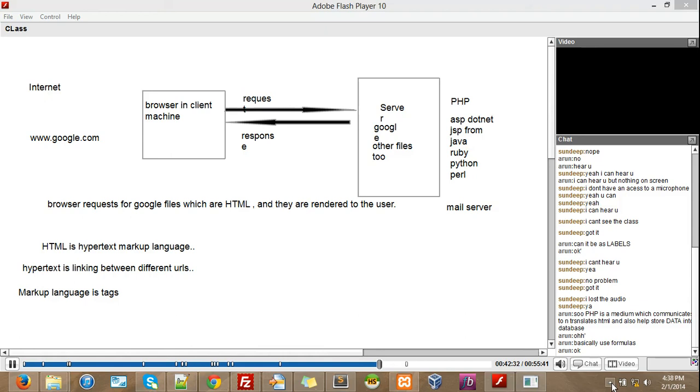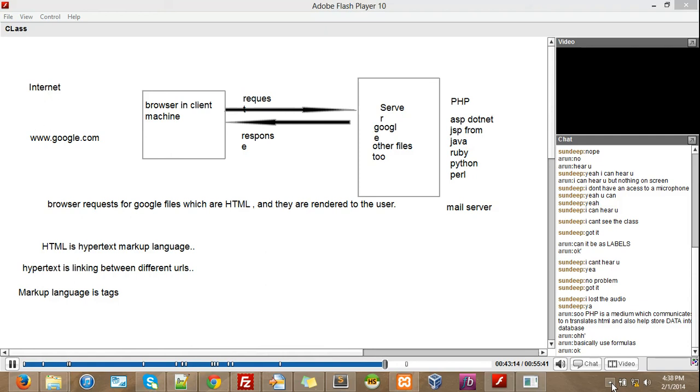Behind the scenes, it is PHP, whether I contact the database server, the mail server, an SMS gateway, PayPal, or, these days, Foursquare or Google Places. These are all using data from different websites. Even if I want to get data from different websites, I have to use PHP. PHP acts like servers or gateways so that we have a better viewing experience of the web pages. So that is about PHP, HTML, and web server.